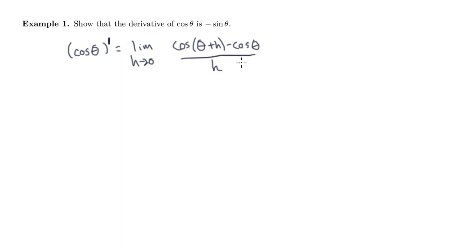Alrighty, so we showed that the derivative of sine is cosine using the limit definition of the derivative. Let's do the same thing for cosine. And I told you that it's almost exactly the same, but just to kind of take my word for it, let's actually do it. So what's the definition of the derivative of cosine theta? So the limit as h goes to 0 of cosine of theta plus h minus cosine theta, all over h.